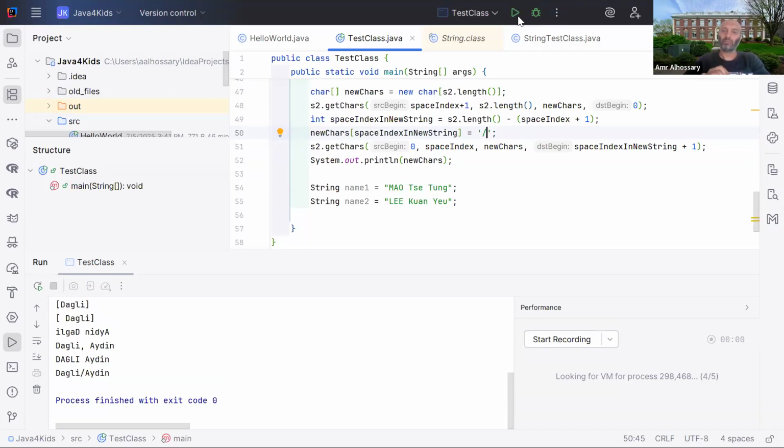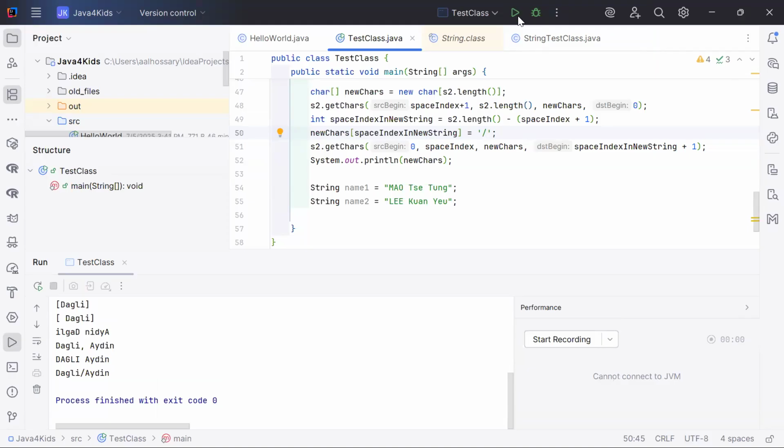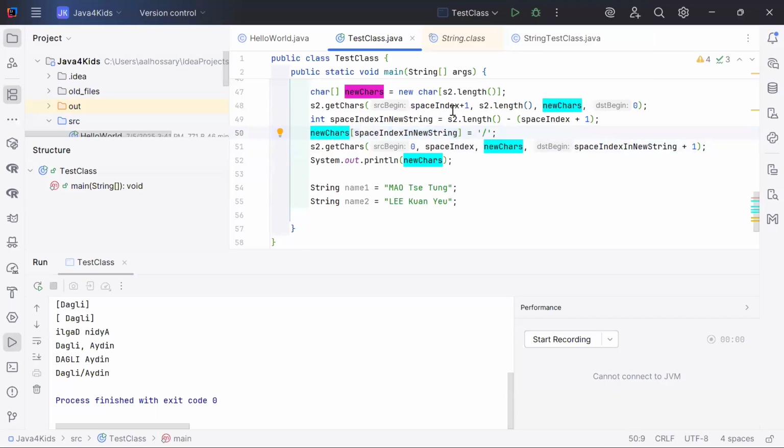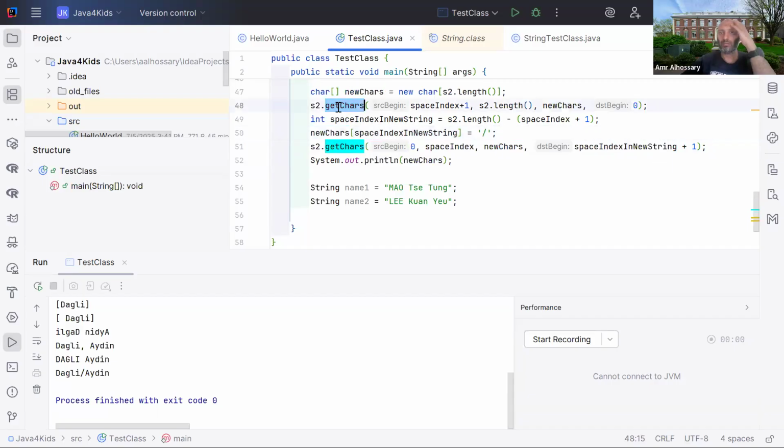Got it? Okay. Notice that the string is immutable, but the character array is mutable. You can assign a single character or some characters, as you want. Okay?